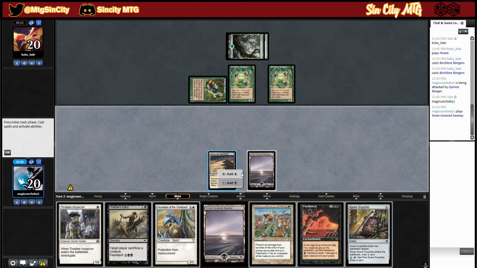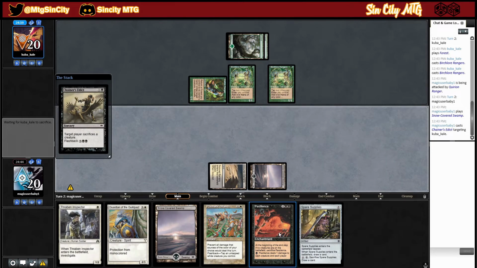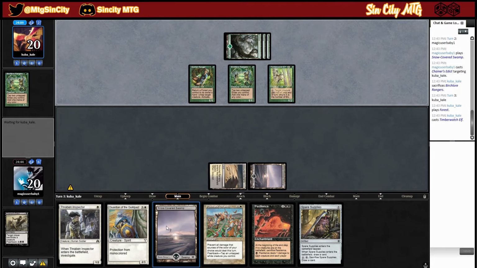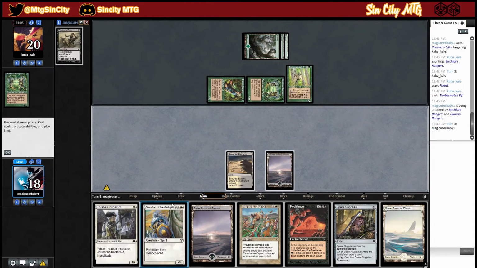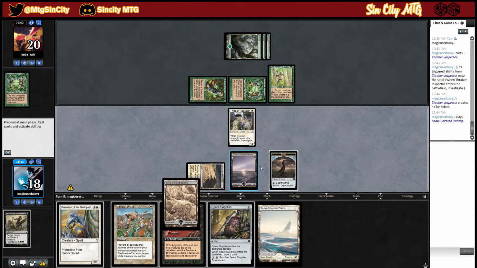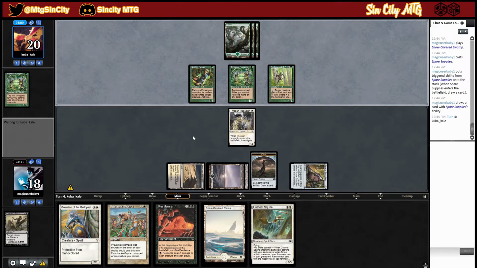Let's play a Chainer's Edict. We're just trying to slow him down until we can get Pestilence out. They've drawn a lot of lands. All right, we need a Cast Down. So we'll play Thraven Inspector. We'll play a Swamp. Play a Spare Supplies. Still no Cast Down, that sucks.